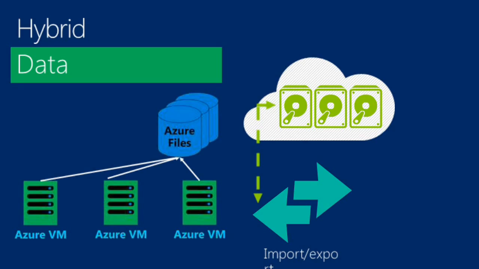Similarly, with the recently announced Azure File solution, we now offer a direct SMB 2.1 head on top of our storage system, allowing your virtual machines to talk to an SMB solution like they're comfortable with. Applications have used this for years. Websites have used this for years. You now can talk directly on top of our storage system using this same type of protocol to have your virtual machines run in the same way they'd run on premises, allowing, again, that very simple hybrid experience.